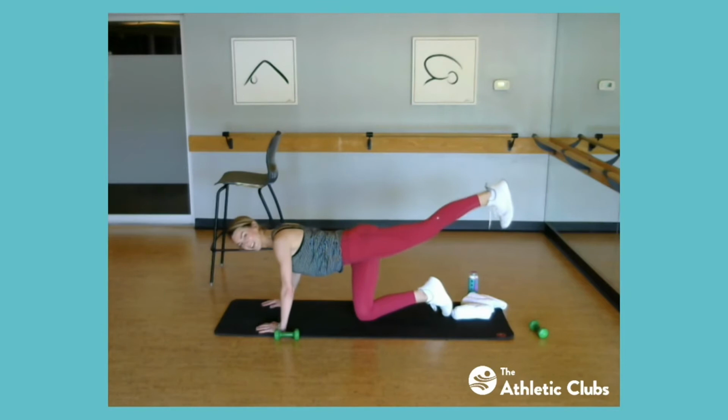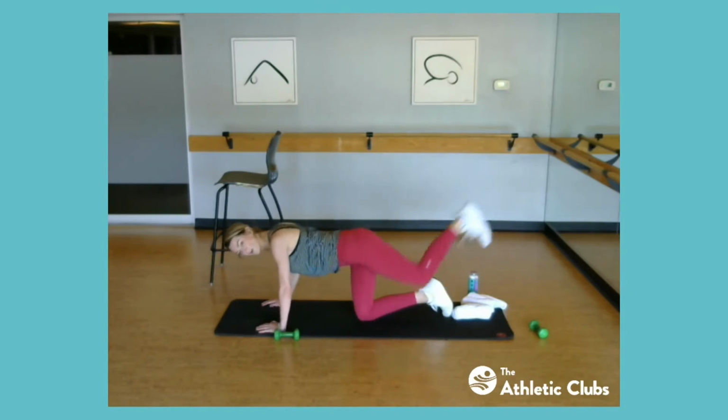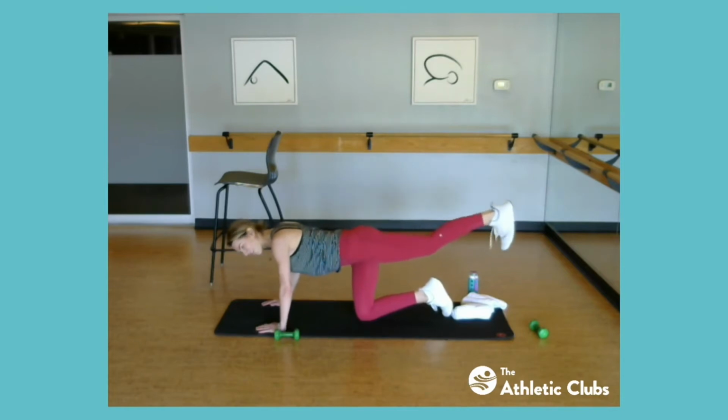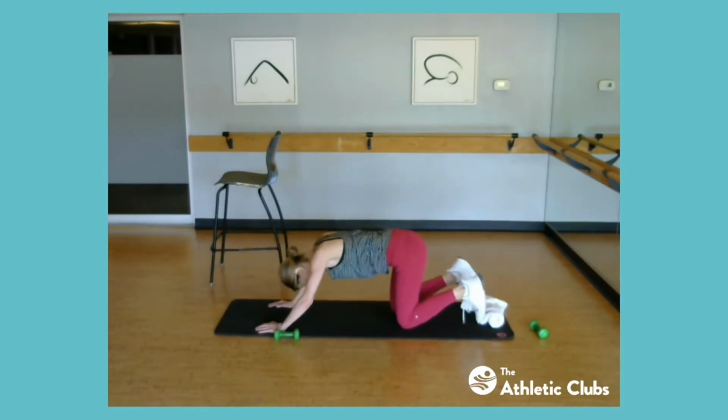4, 3, 2, 1. Bring that knee in and then push the heel away from you. Push. 4, 3, 2. Pulse it. 8, 7, 6, 5, 4, 3, 2, 1. Child's pose.